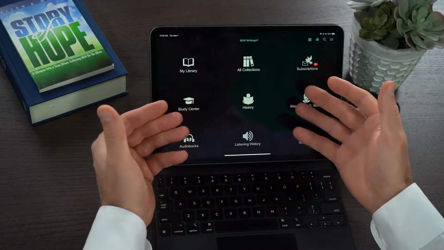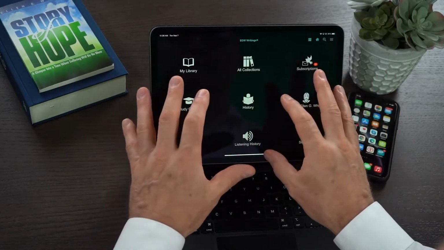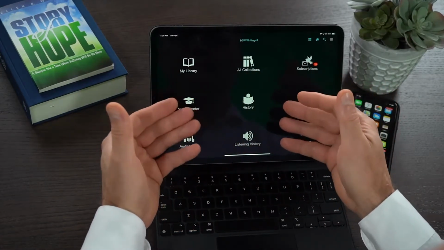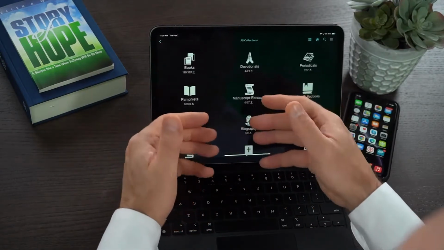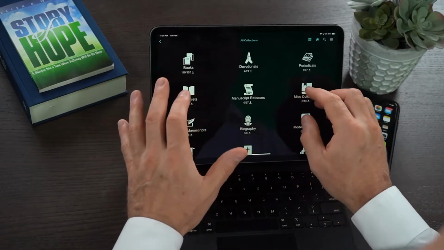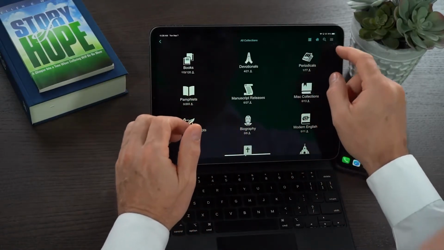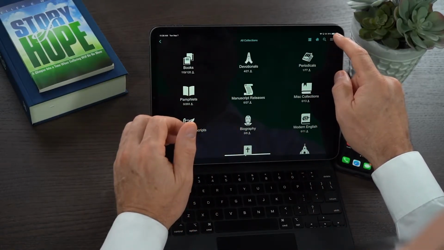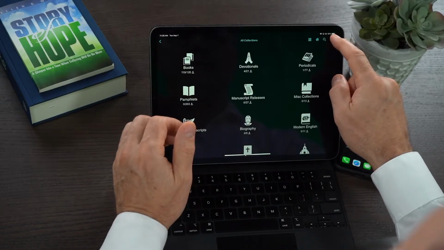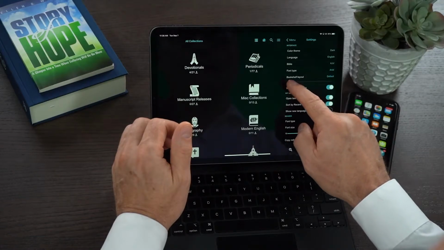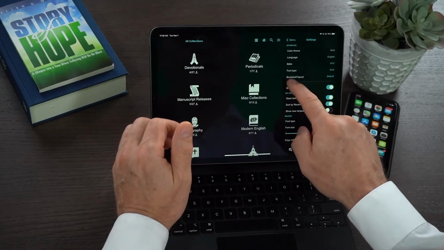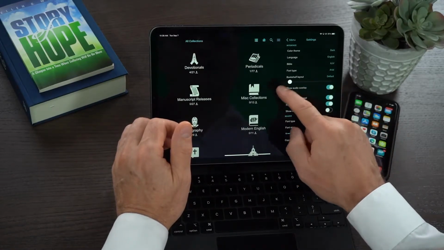So now that you've seen how you can change the look of the icons on the desktop from thumbnails to list view, you can do the same thing to the actual book collections. So if I want to change the layout of that, let's click on the side menu here by clicking on the sandwich icon and then coming down to the bookshelf layout. And you'll find along here that there are 6 steps that you can change.